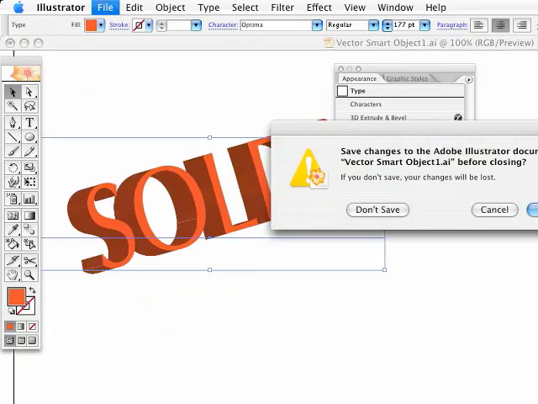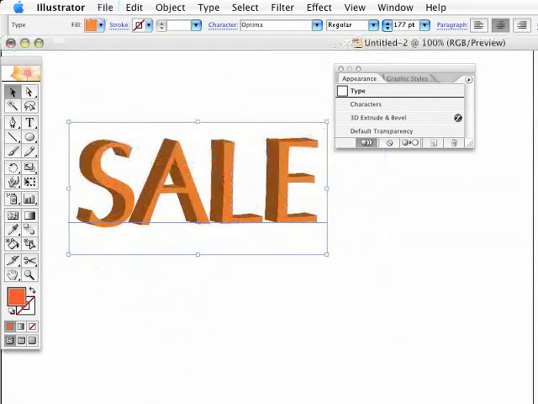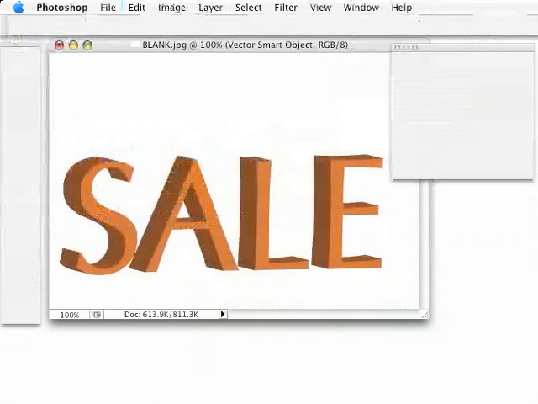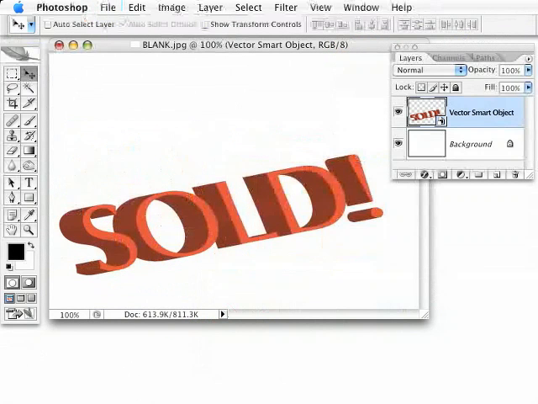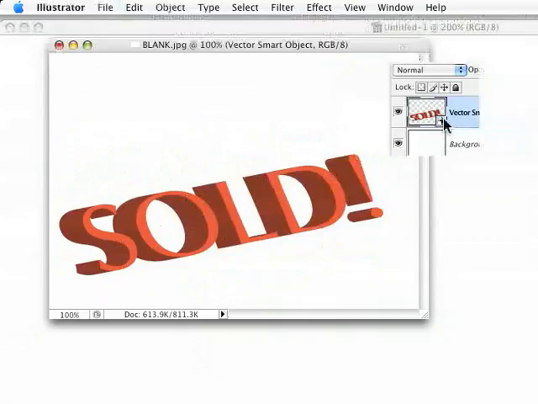Close it. You're going to get this message. Save it. And then we switch back to Photoshop and watch. Look at that. It changes, keeps the same positioning I had, but changes on the fly. So I did this a little more slowly because I want to show you, but basically that's as hard as it is. If you want to get 3D components built into Photoshop, do it this way.